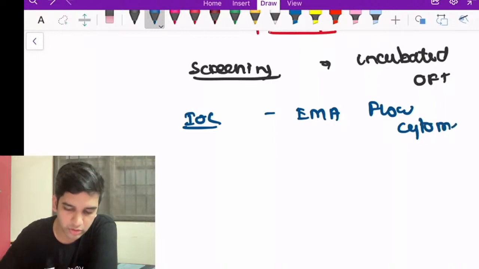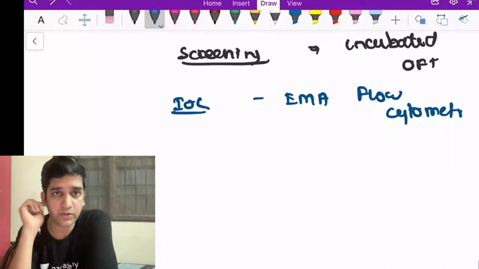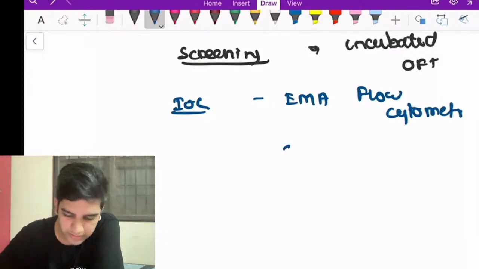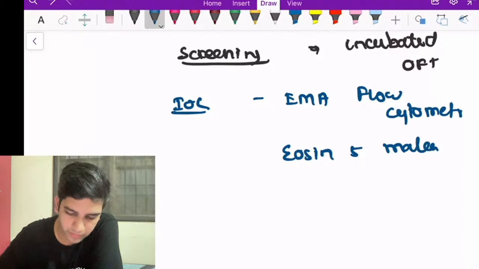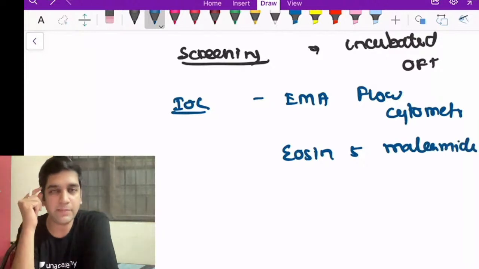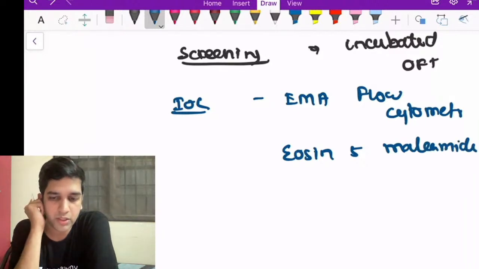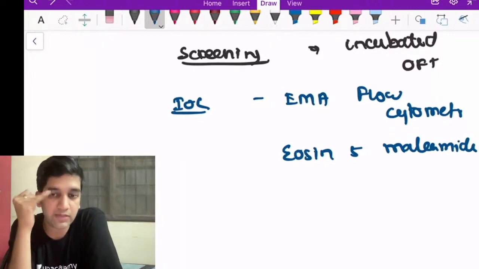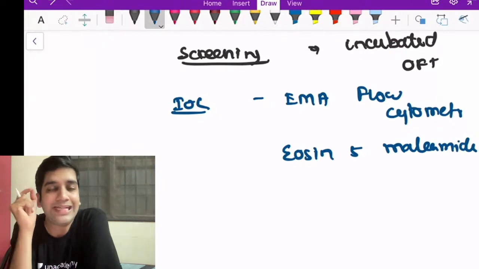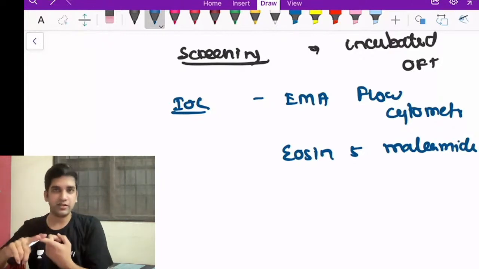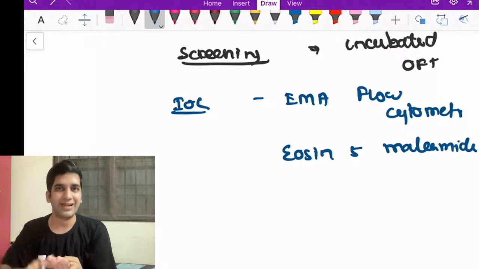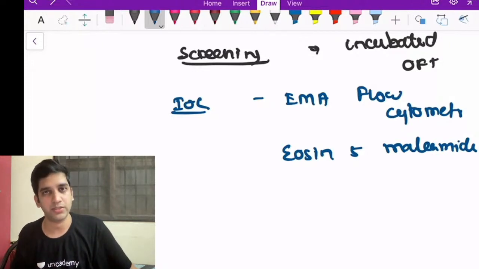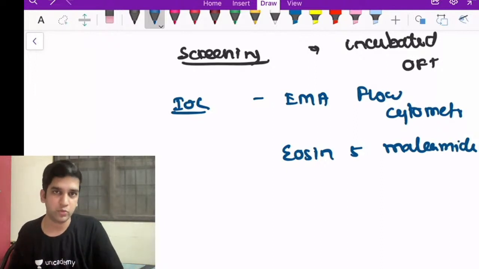So we do a test called eosin 5 maleimide. It's the same flow cytometry, it's just EMA, that's all. EMA is eosin 5 maleimide. Okay, it's an eosin 5 maleimide based flow cytometry. I can do mutation analysis also, but unfortunately when I do a mutation analysis, it is going to be expensive because I have to look for ankyrin, spectrin, band 4.2, band 3, 4 genes, multiple mutations. I'm not going to spend time and money on that, so I do eosin 5 maleimide flow cytometry.